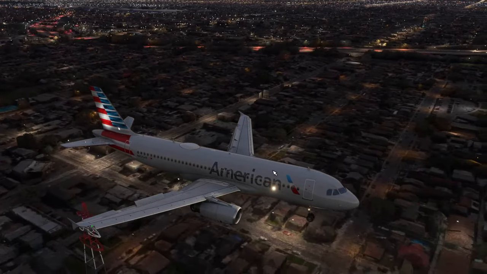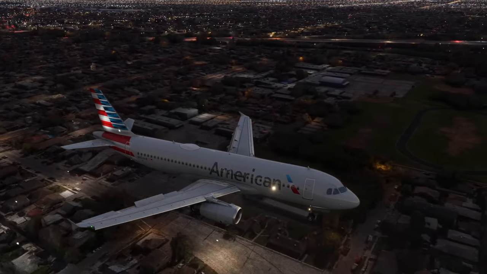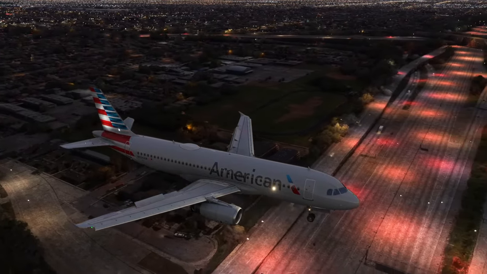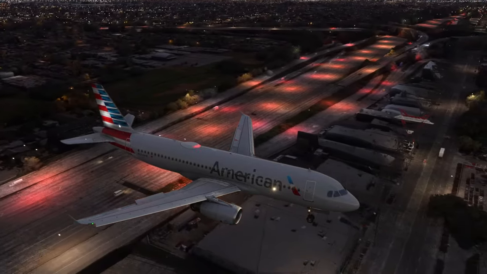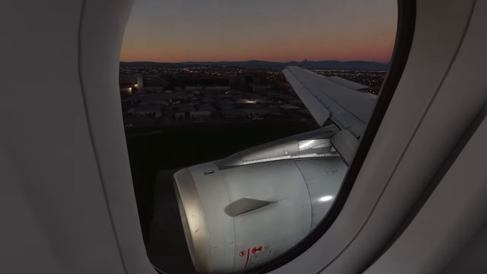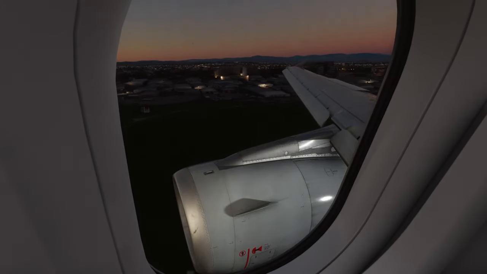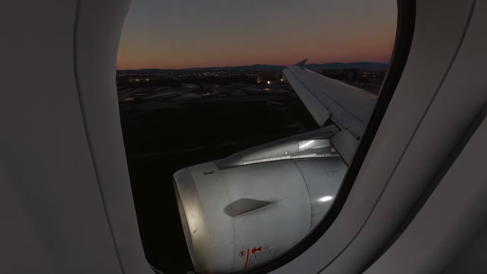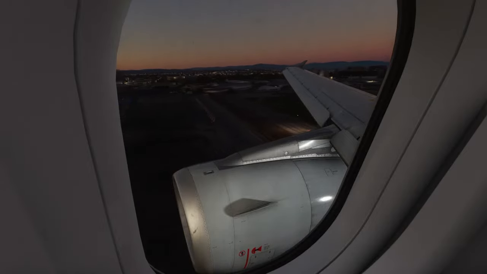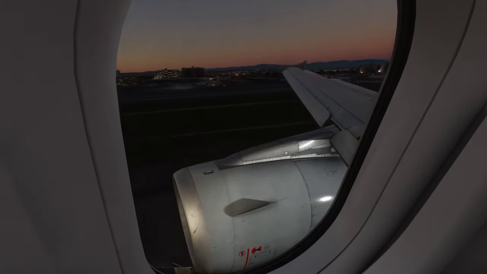Watch one more. Let me reset the spoiler panels. I don't think I can actually. I'm trying to reset those spoilers. Go down. Go down, spoilers. They're going down. They're just going down slowly. Yeah, the wing flex. Fenix has the best wing flex in Sim World.